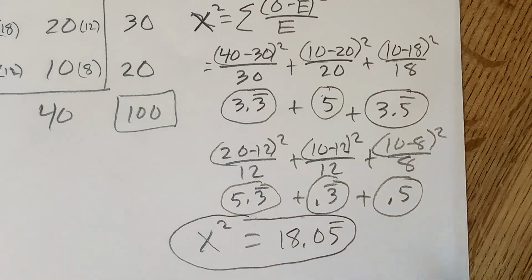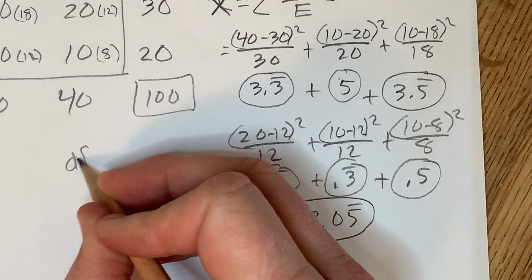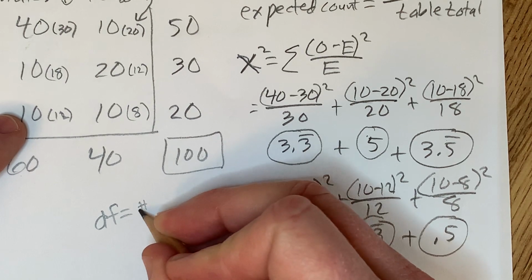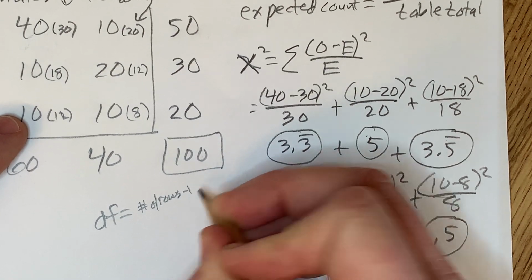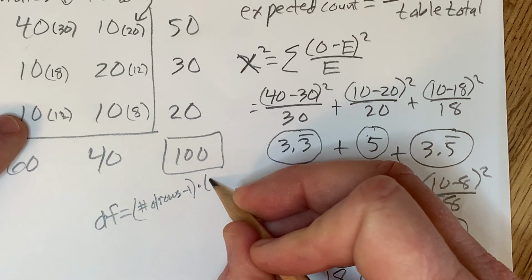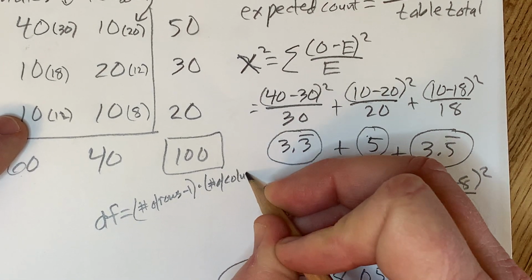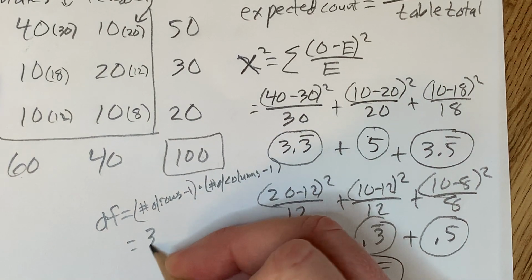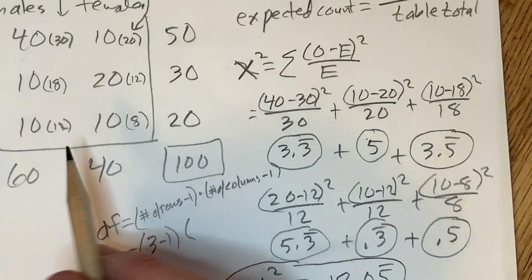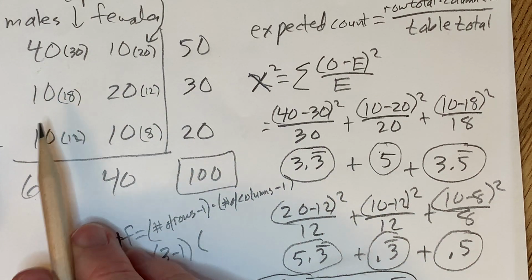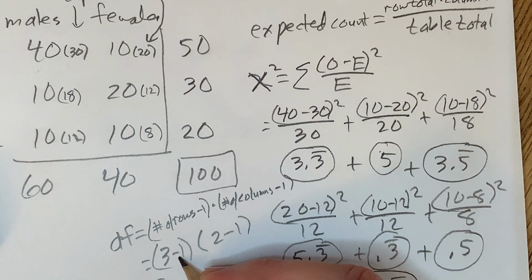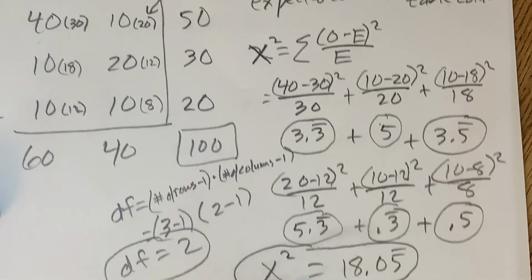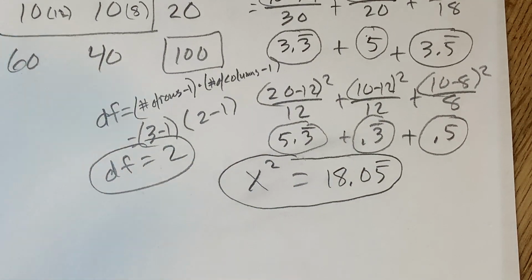Now, the next thing you need to know is your degrees of freedom. The formula for the degrees of freedom for a two-way table chi-squared is the number of rows minus 1, times the number of columns minus 1. In this case, there are 3 rows, so this is going to be 3 minus 1. The number of columns, and columns go up and down like columns in a building, is just 2, so that would be 2 minus 1. That's going to be 2 times 1, which is 2. That is your degrees of freedom. You have to write it down. That tells us which chi-squared distribution we're working with.